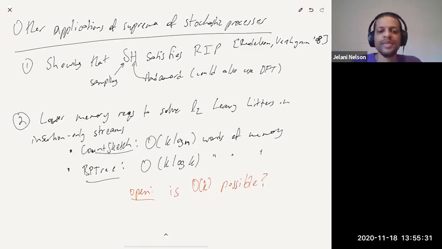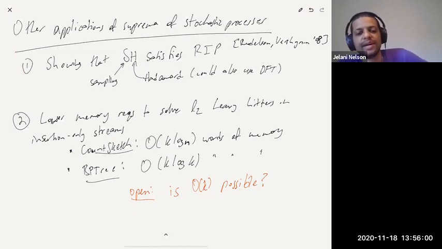We don't know. And for L1 heavy hitters in insertion only streams, we know that you can solve that in 2K words of memory. That was one of your PSET problems on the very first PSET. I think that was the last problem on the PSET, if I remember correctly. But for L2 heavy hitters, we don't know. We don't know whether the right answer is K log K or whether it's K. I mean, we know that there are differences. Like the BP tree is not a deterministic algorithm; it's randomized.